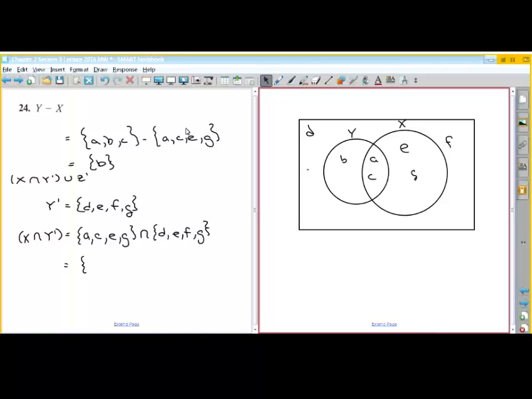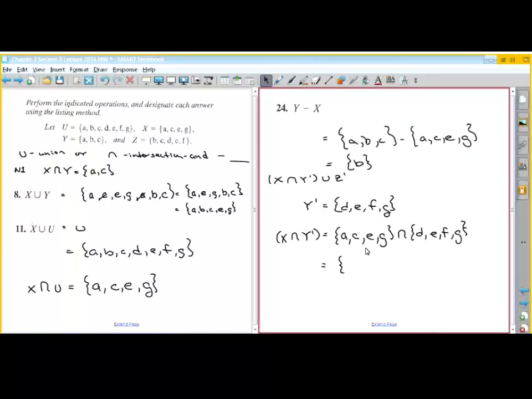Here and show you this one. So this was the intersection. So it's the elements that are in both sets. You can think of it, it has to be in set X and in set Y prime, or you can think common. They have to be common to both. So Timber, what letters are in both of those two sets? E and G. Good. So that is the parentheses.